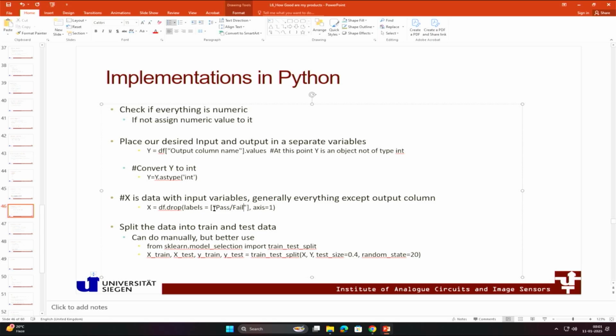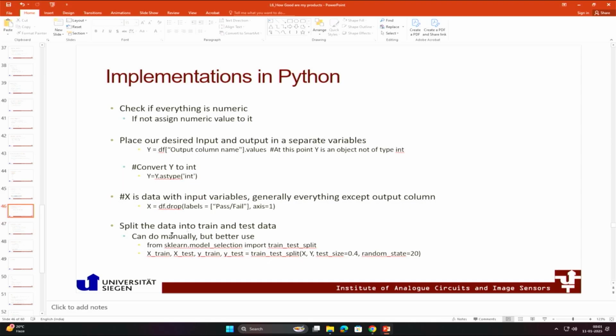We can do it manually. Manually we can say row 1 से 1400 रो तक को आप use it for training and use the rest of it for testing, or the sklearn, the scikit-learn model. This is what we'll be using quite extensively, this library. It gives us a library already to split the data between training and testing.